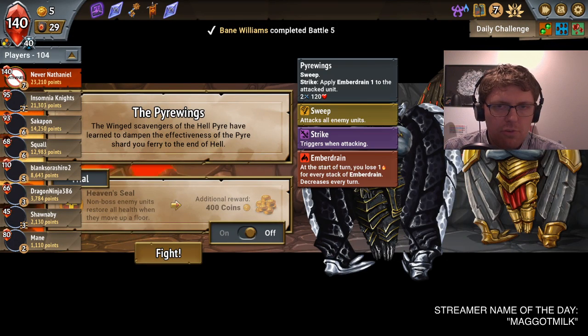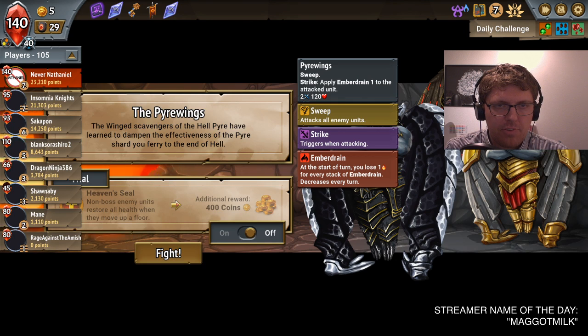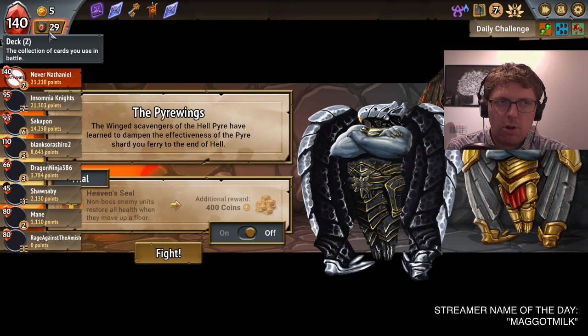Non-boss enemies restore all health. That could be a problem. This guy sweeps. He just has a ton of armor. And he applies Ember Drain. That is a big problem. For 400 coins.